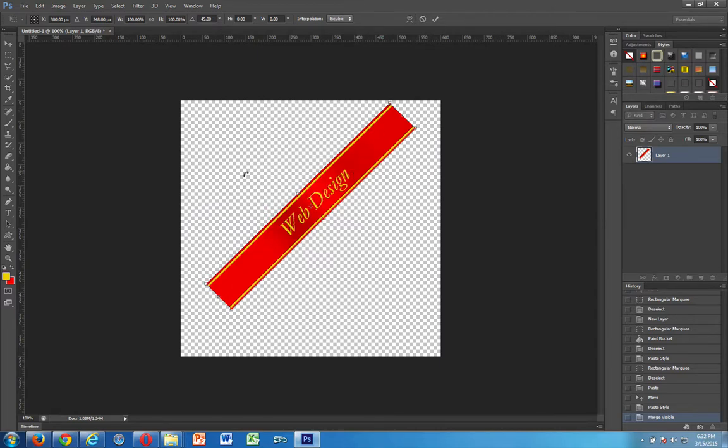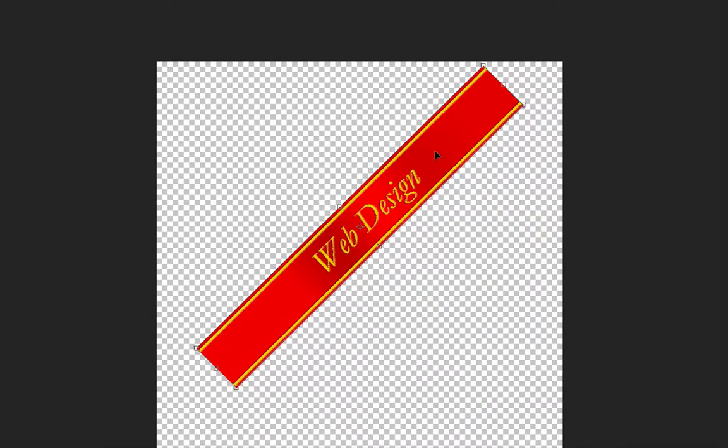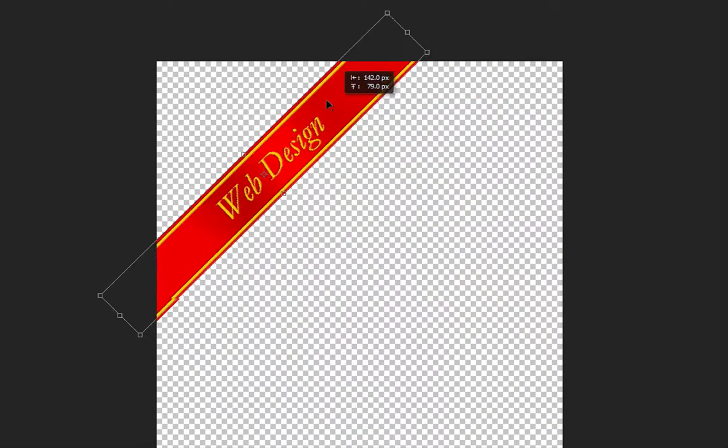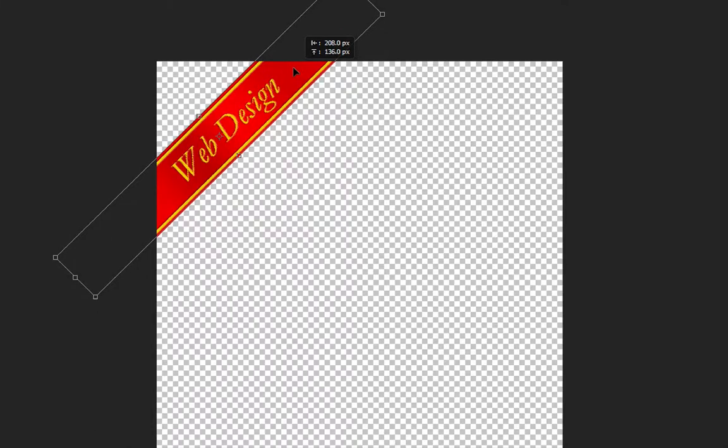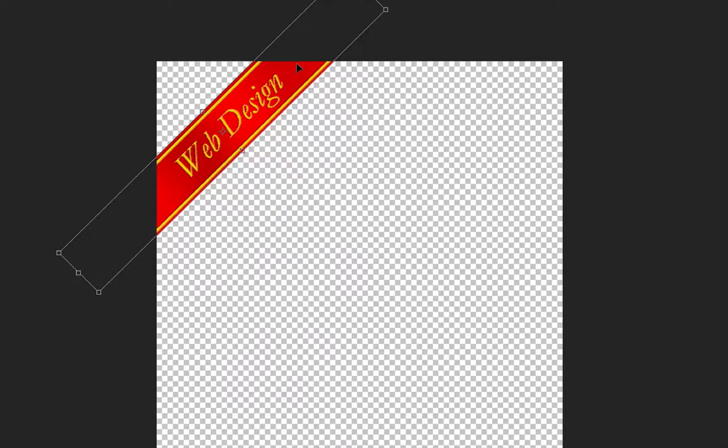And I can also, at this point, move it. So if I click in the middle of it and move it up here, you can see I can make a banner out of it. So I'm going to do that and drop it right there. I'm going to hit Enter, and now it's set in the corner. Now there's one more step that we want to do, or I'm sorry, two more steps actually.